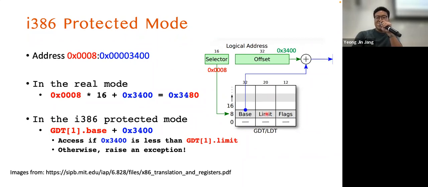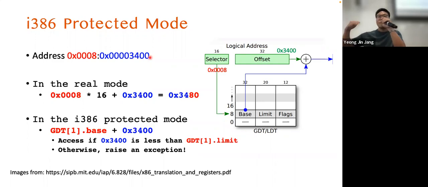If we set the limit as 1 kilobyte, which is 0x400 in hexadecimal, and the offset is bigger than that, the CPU will reject this kind of memory access. But if the limit is big enough, bigger than the offset, then the CPU will allow that access.